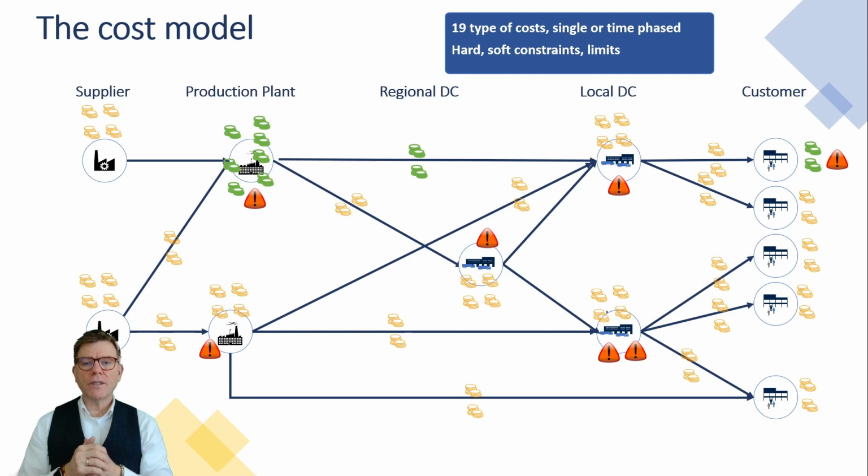Also very important in the optimizer and the cost model, there are hard and soft constraints. The hard constraint, like production maximum capacity, cannot be exceeded by the optimizer. If there is no solution, the optimizer says stop and goes in error. Soft constraints are the ones which the system will try not to violate, but if it does violate such a constraint, it will include a penalty for that violation. For instance, the safety stock utilization violation constraint. And the limits I have mentioned already here, which are more or less the hard constraints. So this is the cost model.